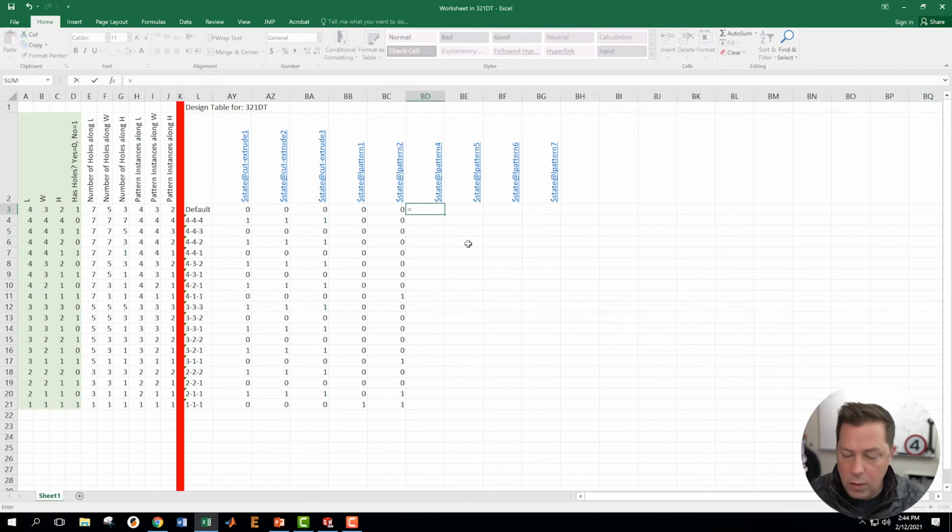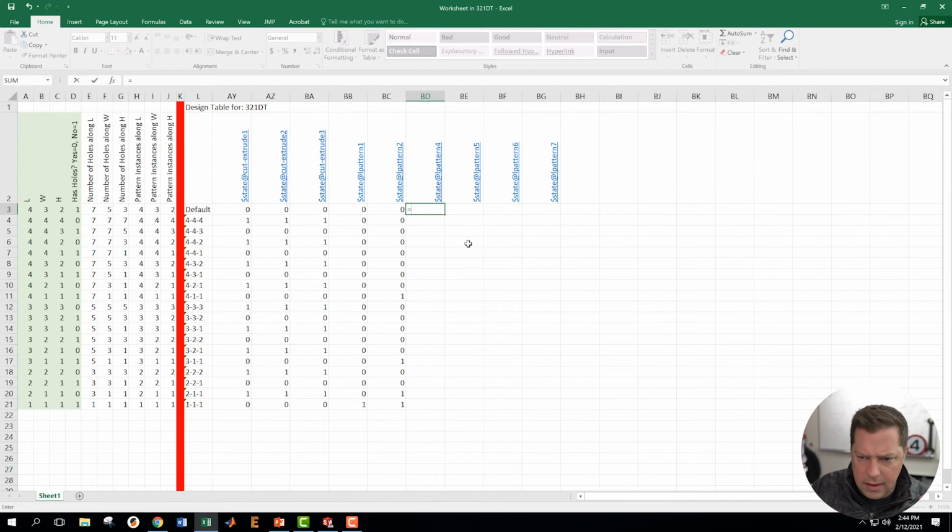Now, for L pattern 4, you might be saying to yourself, how in the world do you know this stuff? It's because I worked it out on this sheet, this picture. I figured it out, it didn't take very long. I just thought through when something is only 1 unit long, what am I going to turn off? What patterns am I going to turn off?